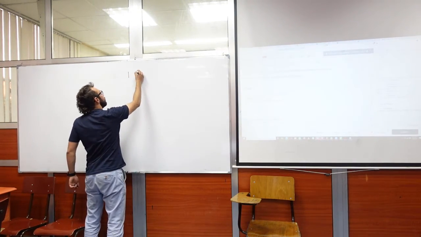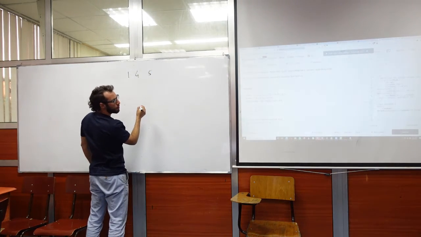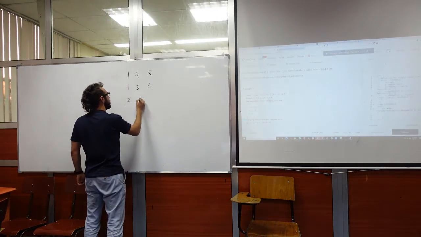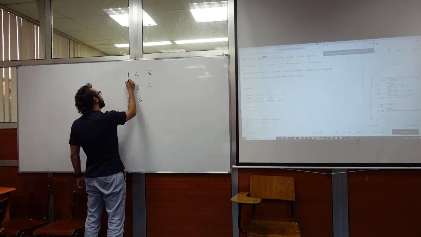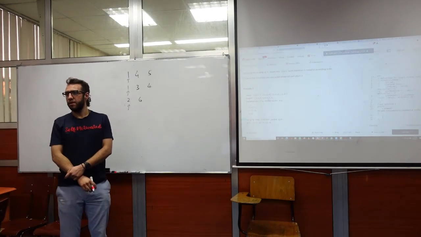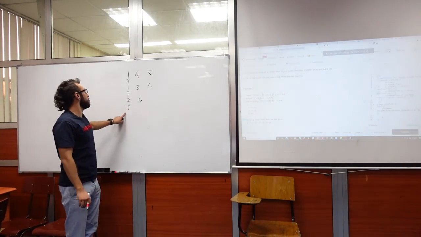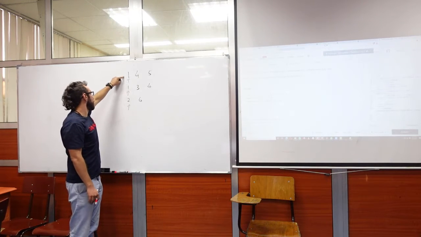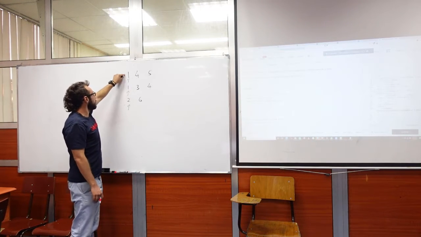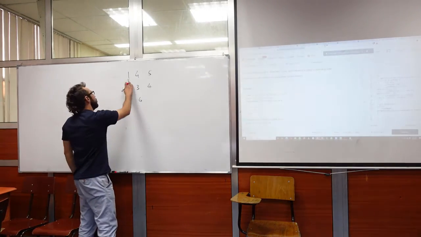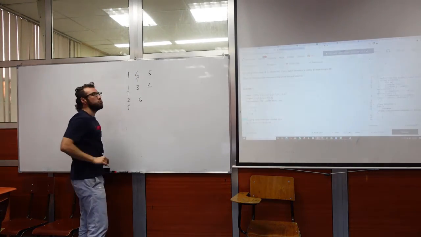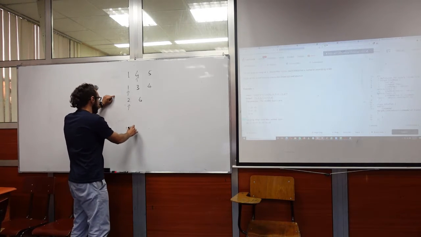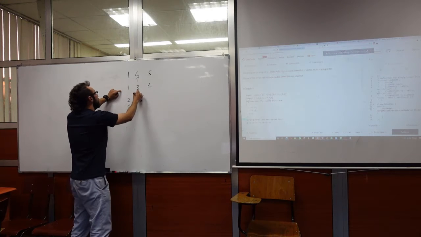So the lists we have are 1, 4, 5. 1, 3, 4, and 2, 6. So at the beginning, we place a pointer at the beginning of each list. And then we check which one is the minimum. Let's say we have 2 1s and the order doesn't matter. We can get any of them. And since we found out this is the minimum, we put this to our output. And then we move this pointer to here. So now we do the same thing. And this time the minimum comes from here. And this guy is moved to here.